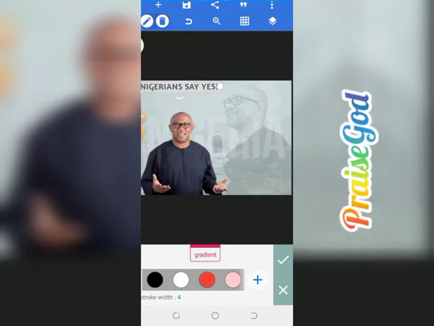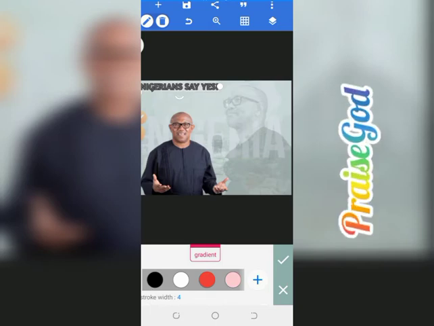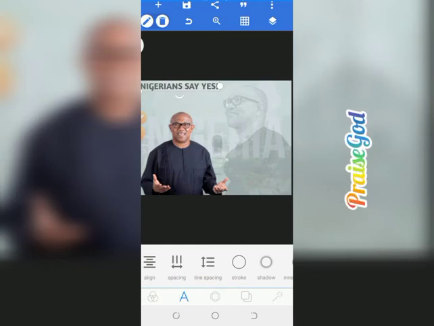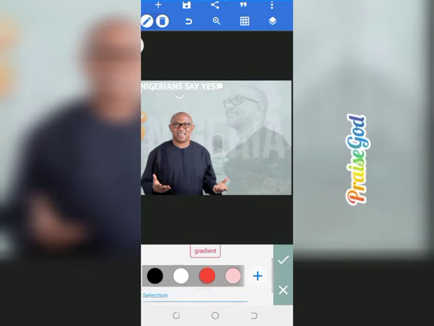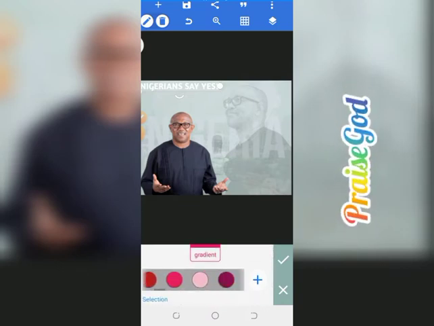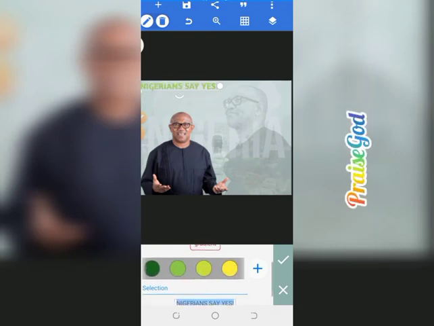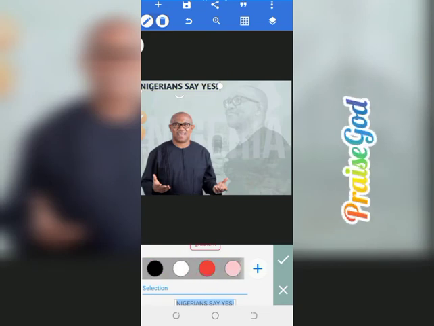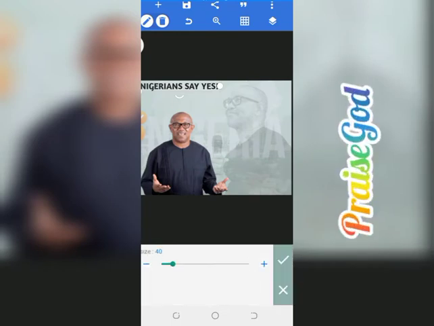But this is what I'm doing. White, or I can disable it. Or change the color of my text to white. But because of my background and everything, I can make my text green. It's like this. Make it black. Leave it as black. Okay, now increase the size of my text.